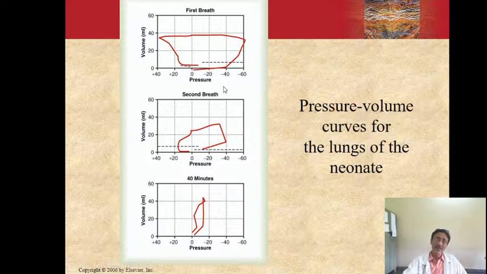See, as the second breath takes place, you will find that this curve is now going, the pressure has to fall somewhere around minus 20 to minus 40, but there is always some amount of air present in the lungs, say somewhere around 10 to 15 ml. Now with the breath, you will find that it is going to around 30 ml. With little change in the pressure, after 1 hour of normal breathing, the volume of the lungs increases. So this is how, with less and less effort, the child begins to breathe.